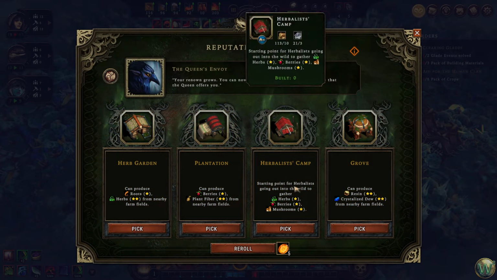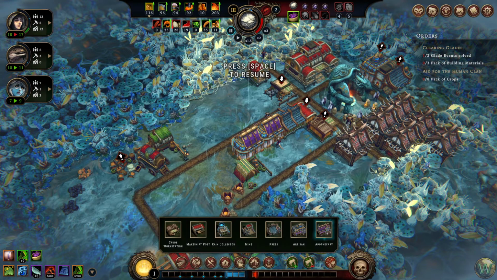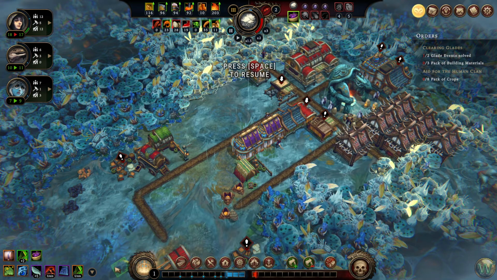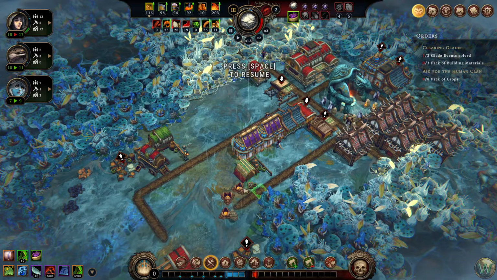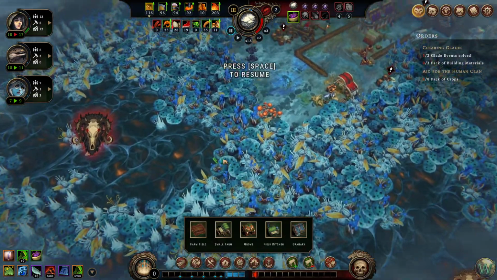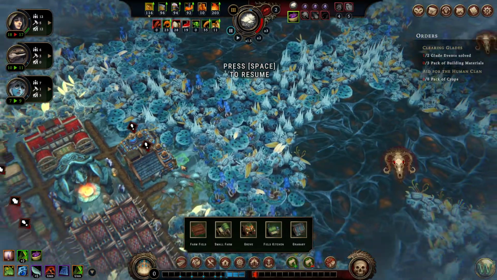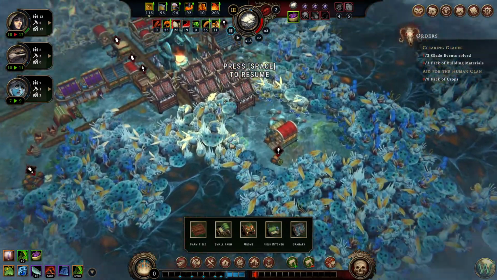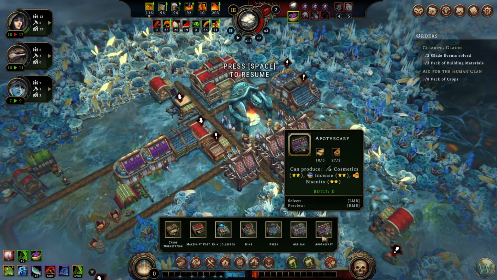Thank you. Or we can do the grove to get resin and crystallized dew straight up. Since I took the apothecary, maybe it would be best actually to get the grove. Yeah, let's get the grove. And then here, that's the grove, and we also have the field kitchen here, as well as the small farm. Should pick out another glade to cut into. That one maybe, or this one? This one probably. Build the apothecary at some point, somewhere.